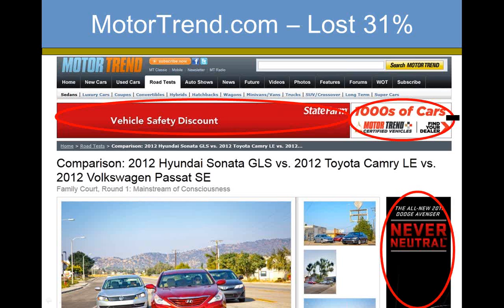For Motor Trend, Search Metrics showed that they lost 31% of their search visibility with the latest Panda update. In this screenshot, we see a similar circumstance to Entrepreneur. We see no text content above the fold, but we do see 3 unique ad calls. On this site, the page load speed was 36 seconds with 175 requests. The homepage, which we didn't show here, was so incredibly cluttered that it was actually hard for us to even find this article. We weren't sure where we needed to go next.